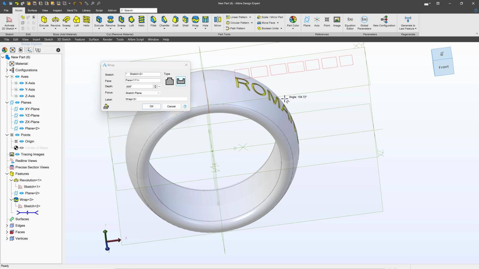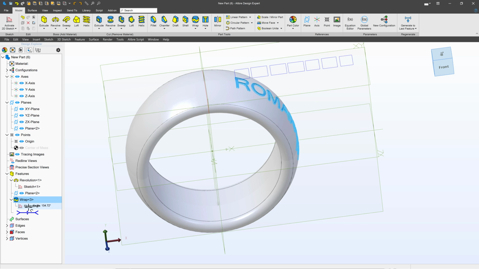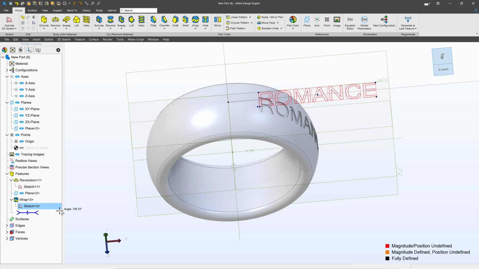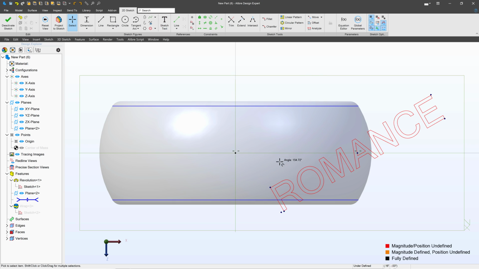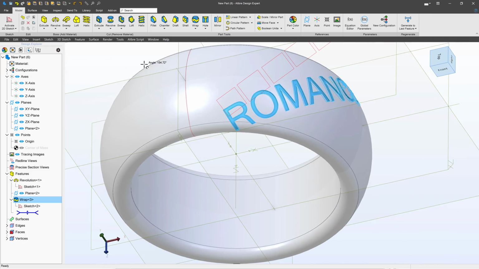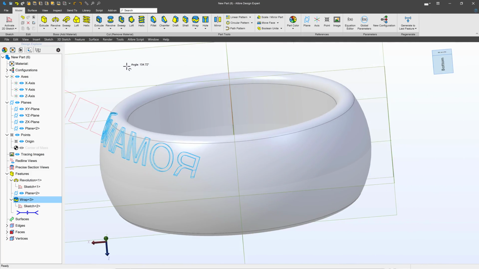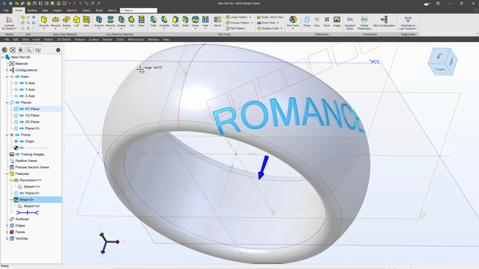But this, of course, is projecting onto one single face. What happens if I change my sketch so that it goes across multiple faces? Well, let's find out. I'll edit my text. Maybe I'll give this an angle of something like 30 degrees. And then I'll deactivate. And straight off, we can see that this does propagate across all kinds of faces and all kinds of surface conditions.